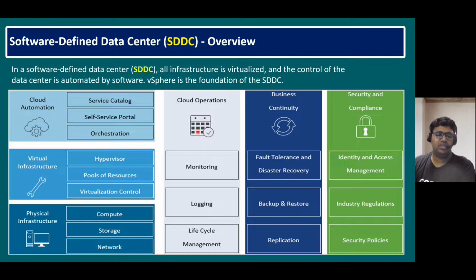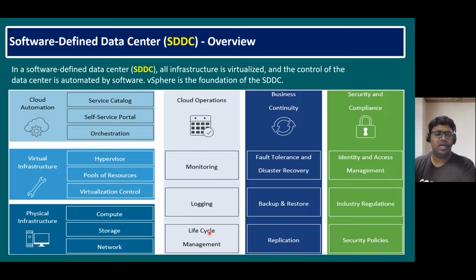tools. For cloud operations, we can use monitoring tools. For monitoring, you can use the VMware monitoring tool, vRealize Operations Manager, or a third-party monitoring tool like SolarWinds NPM, Network Performance Monitor, or other third-party tools like Nagios and CA Arcserve. Logging is also required when you are performing cloud operations. For log management, you can use VMware vRealize Log Insight, in short VRLI, or third-party tools like SolarWinds Kiwi log collector, or any of the other tools.